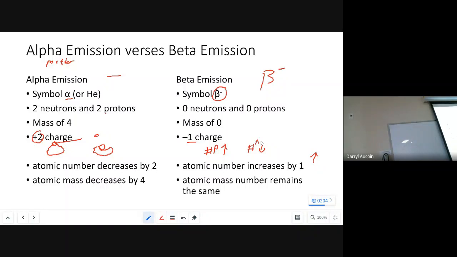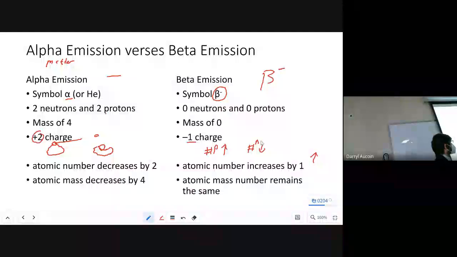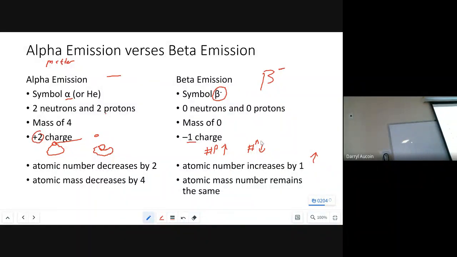It's just the number of protons and neutrons is going to shift around a little bit. But we're going to overall increase our atomic number by 1. Our proton number is going to go up. But then we're going to lose a neutron so that we don't see an overall change of the mass. But this is also going to change one element into another type. It's going to change one element from one number to one higher up.